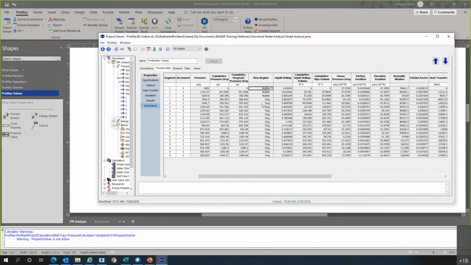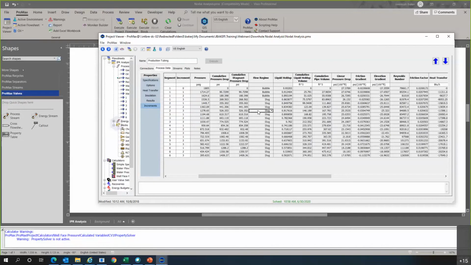So if you have two-phase, in this case, we have a constant two-phase setting, you can have a bubble regime, which means that our gas is flowing fast enough that it's actually shearing the liquid, and there's just slight bubbles. Actually, the bubble would be mostly liquid. So the liquid is the primary phase, and it's actually pulling up bubbles of gas with it. So that's what bubble would mean.